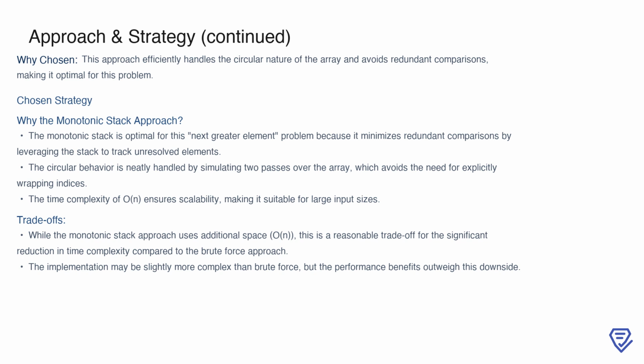While the extra space requirement of O(n) may seem like a trade-off, it is a reasonable compromise given the significant reduction in time complexity from O(n²) to O(n). Though the implementation is slightly more complex than the brute force method, the performance improvements make it the clear choice for large input sizes, ensuring scalability and efficiency.